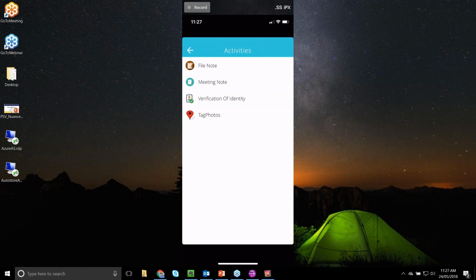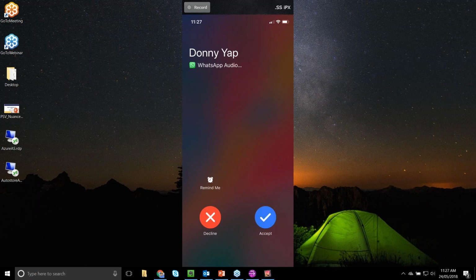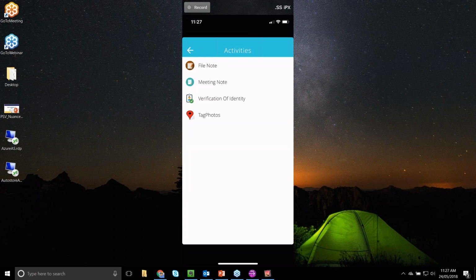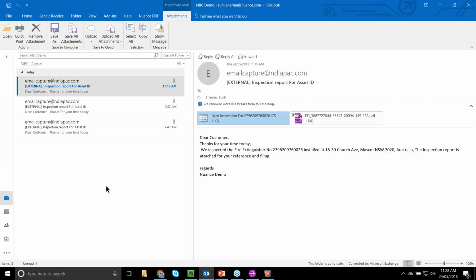So when you take a photograph on your mobile device, it's probably around 14 MB, 15 MB based on the camera that you have. You might have a big file. But what we are doing with our AutoStore server is taking that big JPEG file and converting it into a manageable file, which is not too big but still has good quality, so that it is reproducible as a printout, and giving it out with all the information tagged onto the photograph as well. But also, I was showing you that this is using the Leap profile that I created.